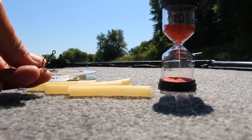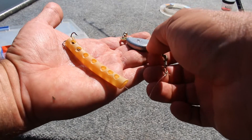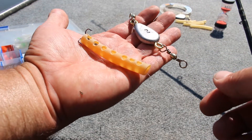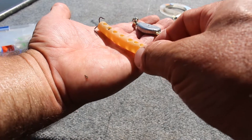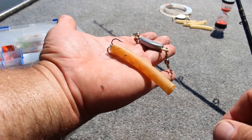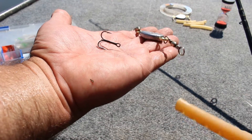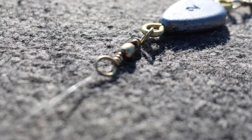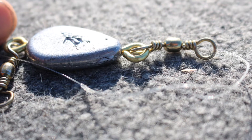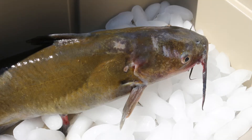It relies heavily on these super sharp hooks. The idea behind this rig is that it's a self-setting rig where this weight is anchored to the bottom and doesn't move — the line doesn't slip through it like a conventional egg sinker. When the fish takes the bait, the hook is super sharp and has this property of stickiness. As soon as it touches something, it sticks. The hook immediately engages because the weight is pulling on it, causing the fish to bolt out of the zone and basically set the hook by itself. This works so well — I know it's unconventional — but I have the problem of having too many fillets in the freezer.